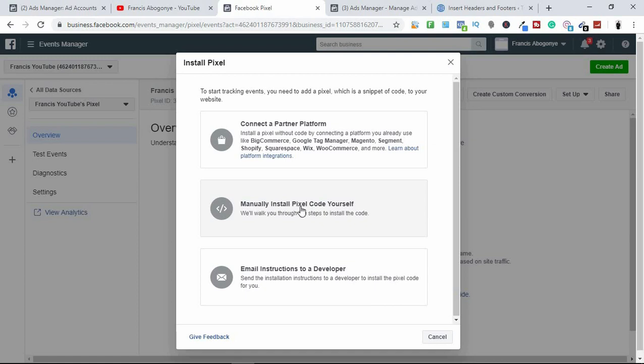I prefer the manual way to install this because it's not that hard. I just know what I'm doing already. That is why it is simple for me. But if you're a newbie and you don't have any idea about code and all that, I myself don't know anything about code, but it's pretty simple. It's just copy and paste, okay. It's not that hard to do.